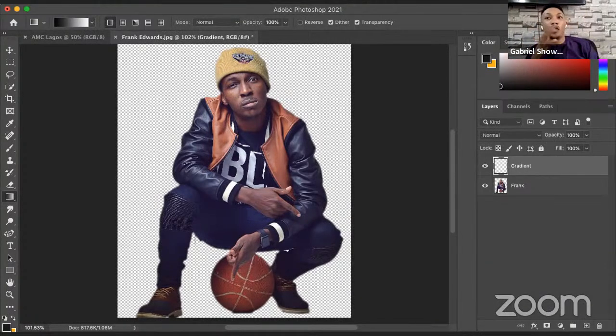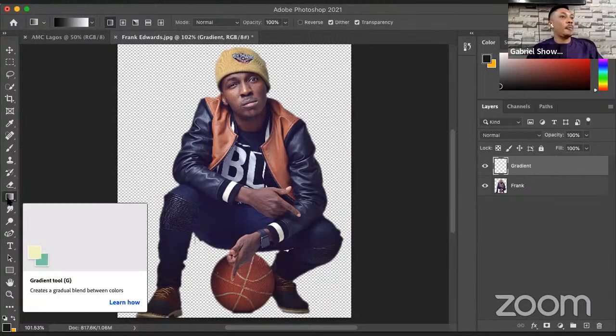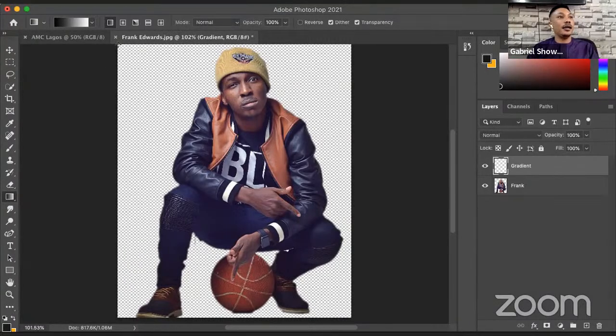So have we all created our gradient layer? Just sit down, I'll help you get there. After doing that, I can now grab my gradient tool. Click and drag. Can you see that?